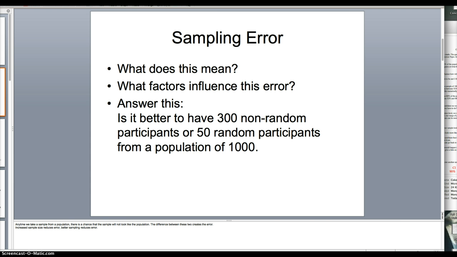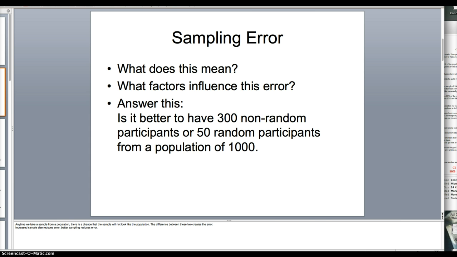the sample size that we select influences the amount of error that we have, and the type of sampling that we go through. Remember from the last chapter we talked about probability versus non-probability sampling. The quality of the sample also influences the error. So it is the sample size and the quality of the sampling procedures that we go through that influence these.